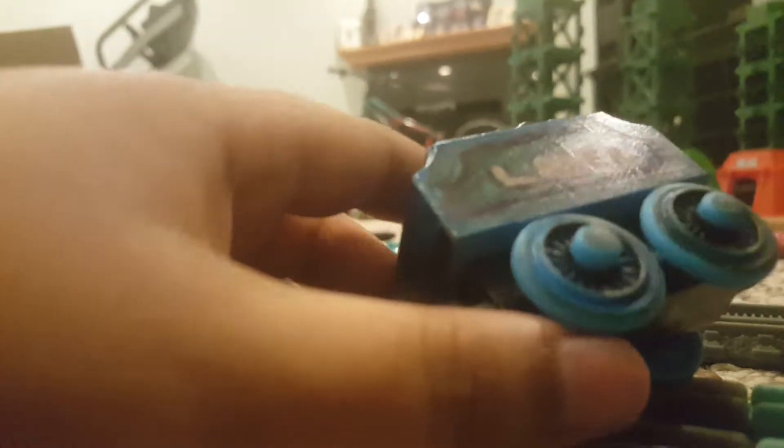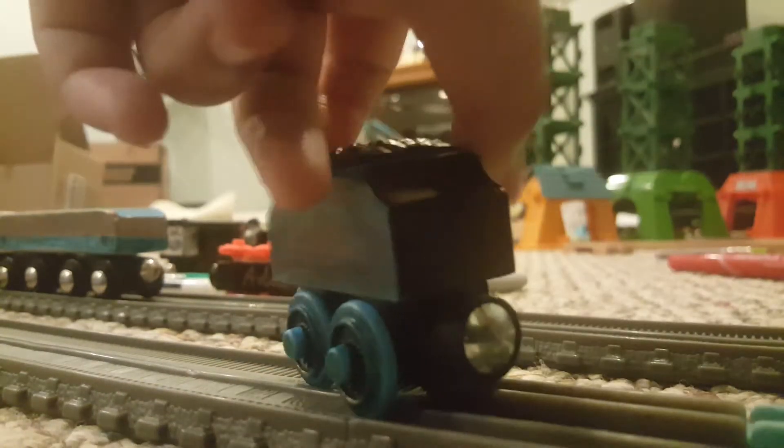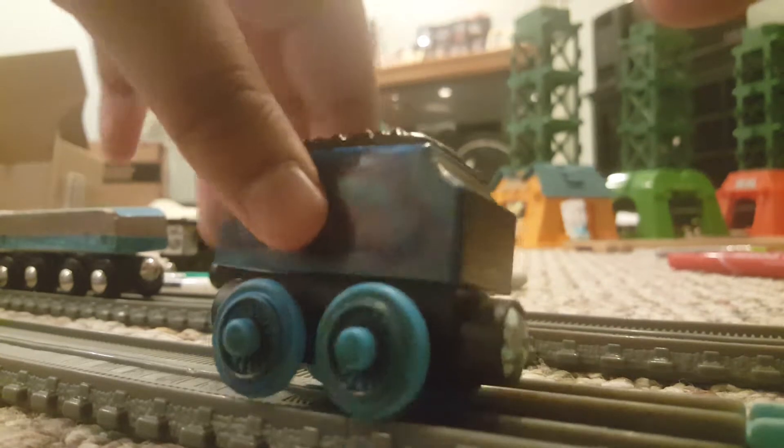Like this one, front over here. Did his LNER logo, did the stripes, his wheels. Though, this side of the LNER logo is good, but on the other side it's not — I did not manage to put it all the way in the middle. But you know what, I'm just going to keep it like that.